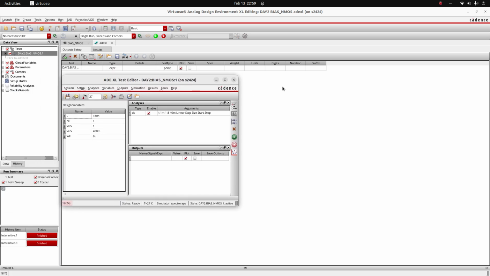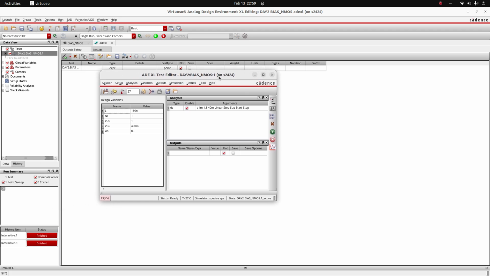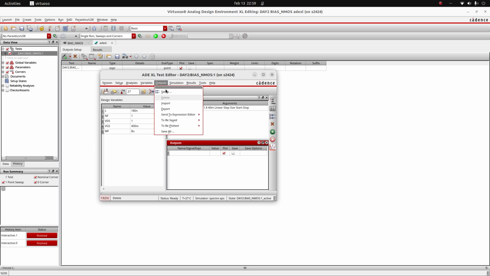We just double click the name of the test, and then it will open the ADE. Now we are going to configure these results, the outputs. I go to outputs, to be plotted, and select on design.